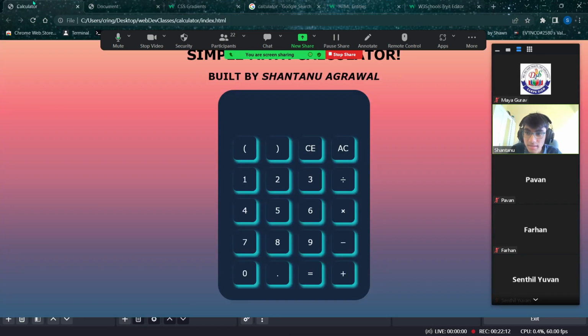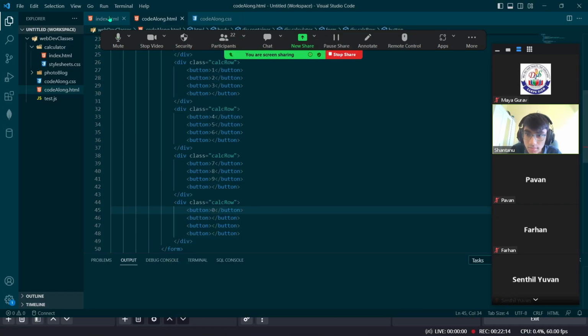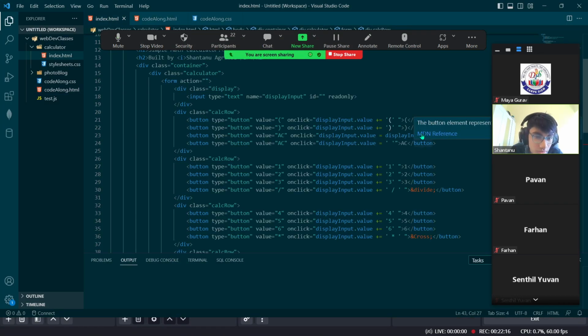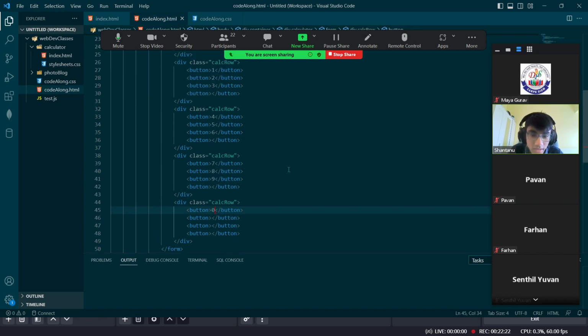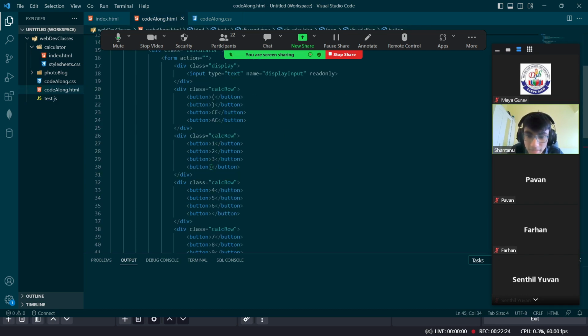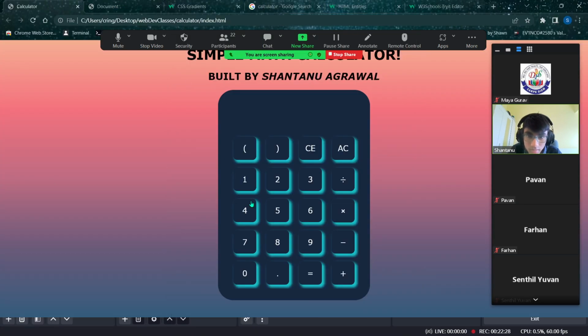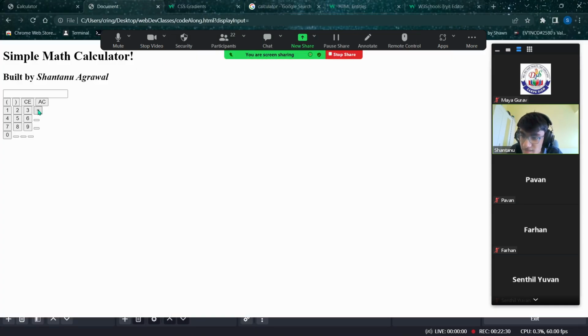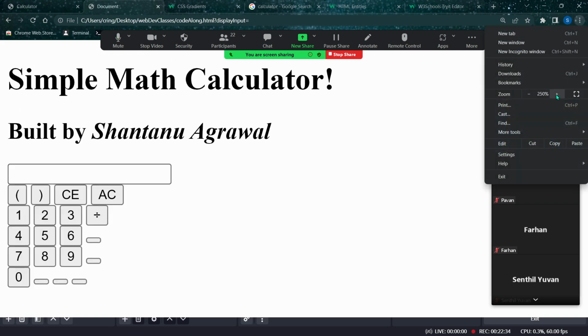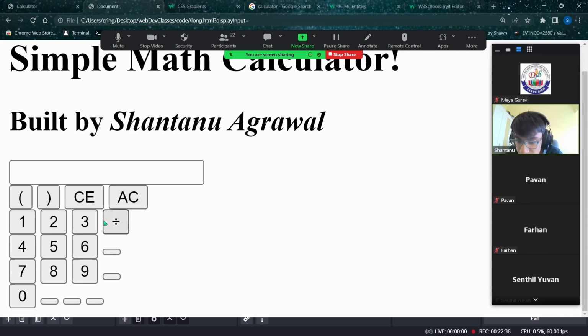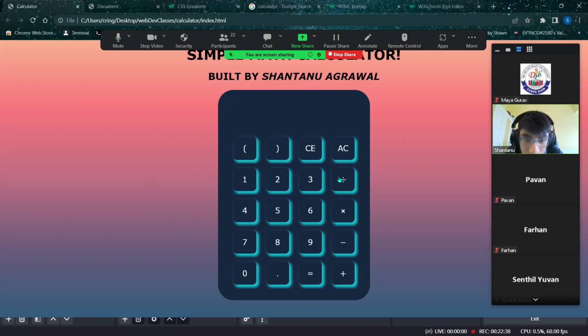So if I go back to my main code, you can see over here for the divide. Oh, I can type @ divide as well. So in VS Code, you can do this, or you can do the hex code I showed you, entity code. If I paste this here and I reload, you can see that this shows up. I hope you can see this. I'm going to zoom in a bit.